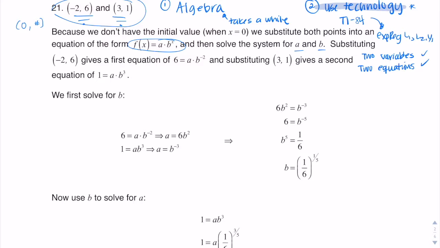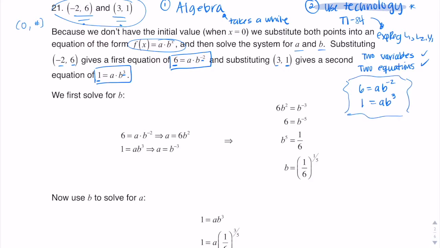The first thing I'm going to do is take an x value of negative two and a y value of six — you see me plugging in six for y and negative two for x. This gives me one of my equations. Then when I plug in x being three and y being one, I put in one for y and three for x. Here is my second equation. So the two equations are: six equals a times b to the negative two, and one equals a times b cubed. I have two equations and two unknowns, so there's some way for me to solve this.